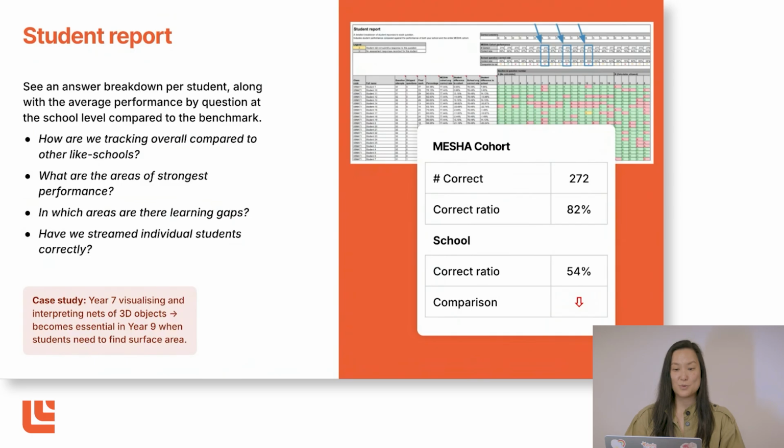And so this school was able to then see, wow, we didn't teach this not because of anything else, but it wasn't on the curriculum, but that they needed to review it and have that spaced retrieval. So then they were able to action it at the end of the year. They had sat the pilot in term 3, so they were able to action it in term 4. So when the students went to year 9, they did have this knowledge again.